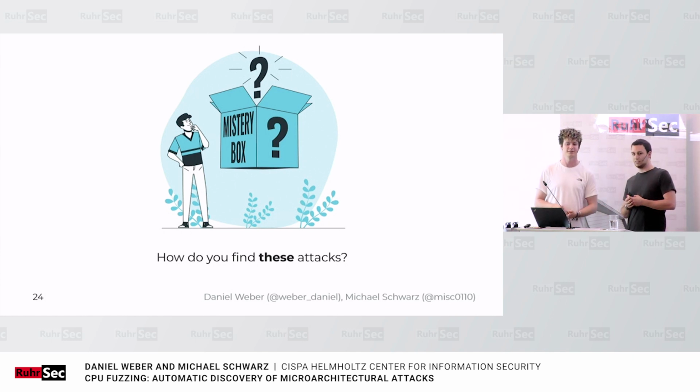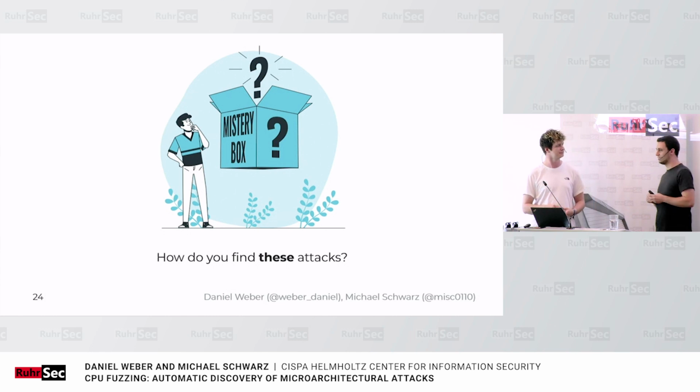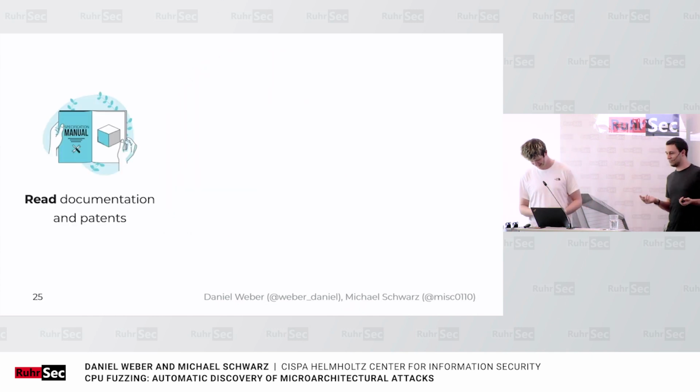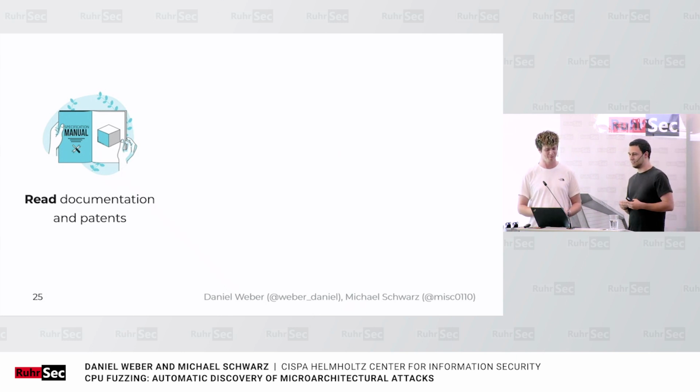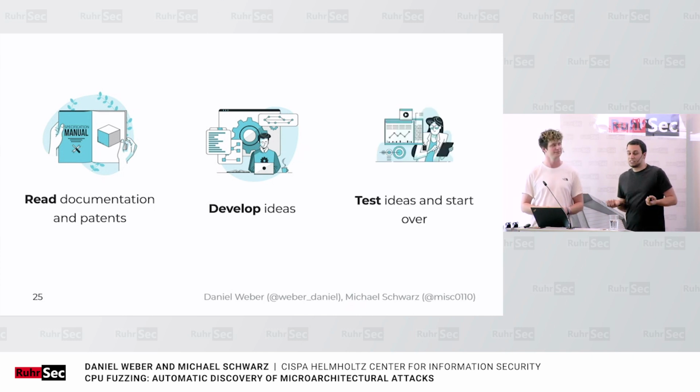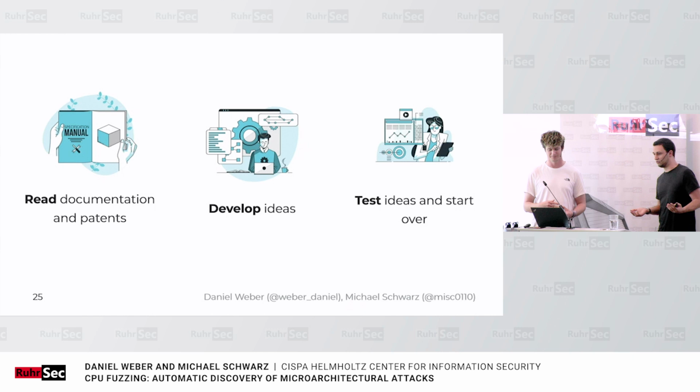Well, we have seen that yesterday, right? I mean, there's always at least one PhD student involved, and one PhD student can look at one thing. Then we have 3,000 instructions, we get 3,000 PhD students, and they find all the attacks. We just let them sit there the entire day, read documents, read patents, and they have a lot of time. I mean, you can do that. And maybe by reading these 5,000 page manuals and thousands of patents, they develop some ideas, they try something, test the ideas, and in most cases, from my experience, have to start over and do that again because it did not work out and there was no security problem there.